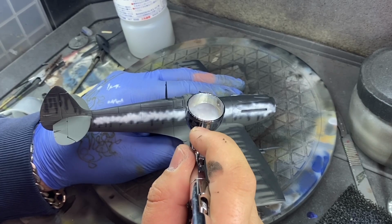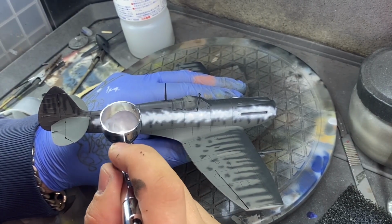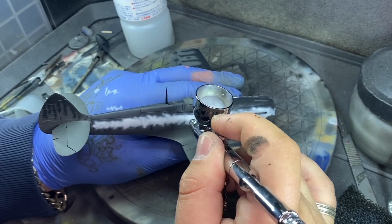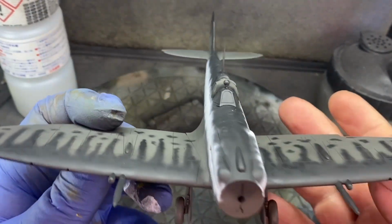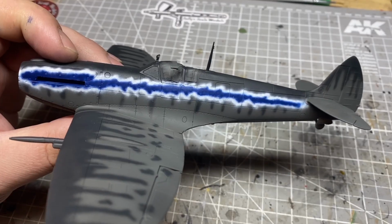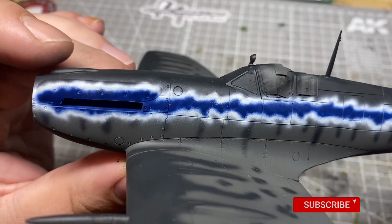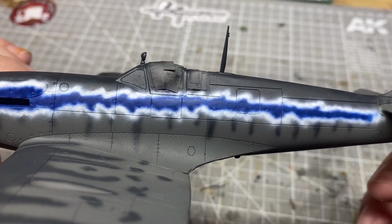I've gone in with a bit of a squiggly pattern, again just to give it a bit more of a natural look rather than a hard stripe, because if you look at the dinosaur in the film, it's not a hard line. So I've gone for a cloudy type pattern down the side, and I'll go back over it as much as I need to get a nice bright white banding. The blue banding was done in exactly the same fashion. As you see, it trails off a little towards the tail. There's a reason for that, and we'll look at that in a moment.